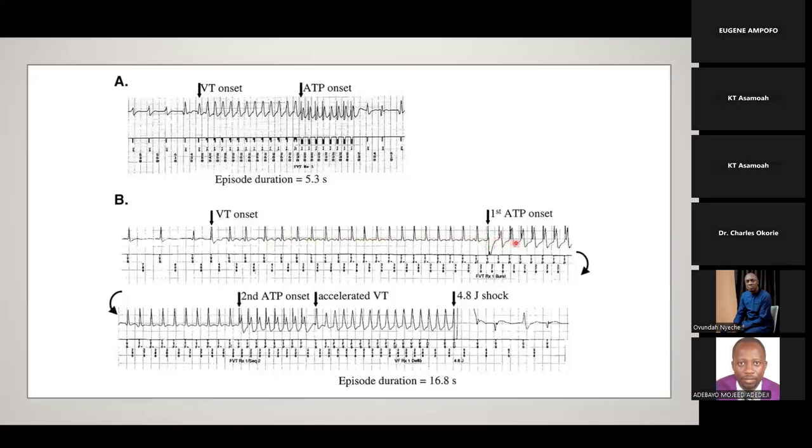So you realize that you have a burst of anti-tachycardia pacing, but you come down here and realize that the patient is still tachycardic. So that means the first anti-tachycardia pacing didn't work. So now it moved to zone 2, and you have a second round of anti-tachycardia pacing at an even shorter cycle length than the first one, because now it's like the first didn't work, so let's go faster. Let's try and then capture it. So then the second one goes on, and VT is still standing strong. So you see here the patient is still in VT.